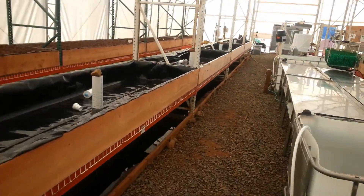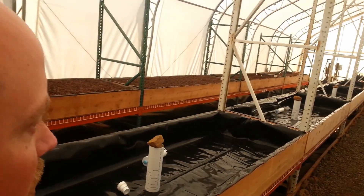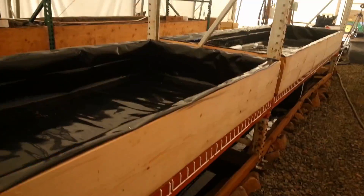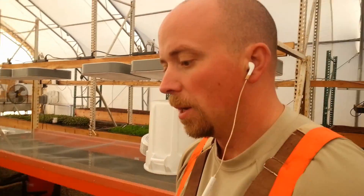Then we've got the big project — all of lane three. This is one we tore down and we're rebuilding, so all the beds are brand new beds. When I say rebuilt, what I really mean is we tore it down, redid the supports, and then all the beds that were here were moved over to lane four. So we need to do a water retention test on all of these as well. The power of YouTube is going to make this seem like it'll take maybe two videos, but I'll be here for quite a few hours today.